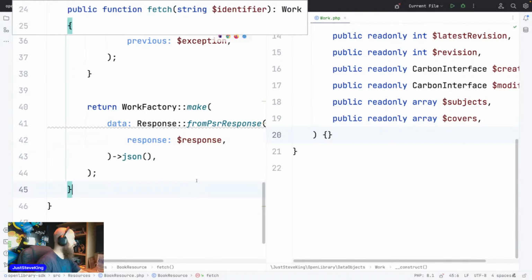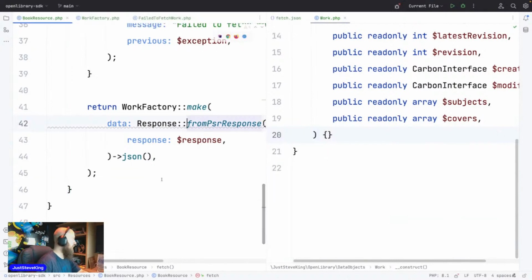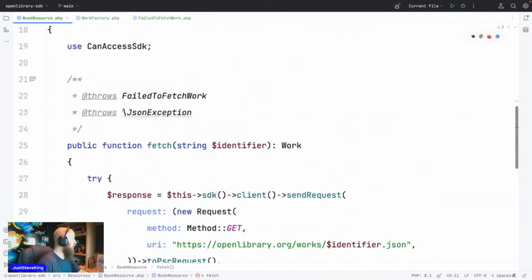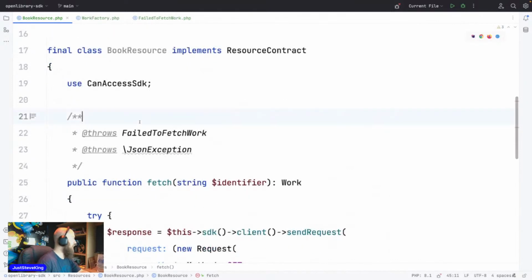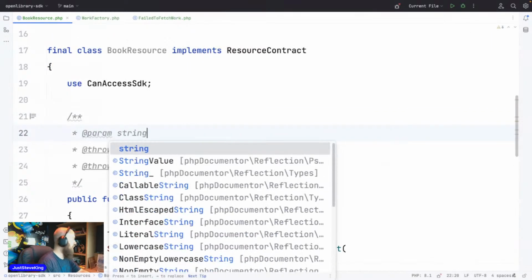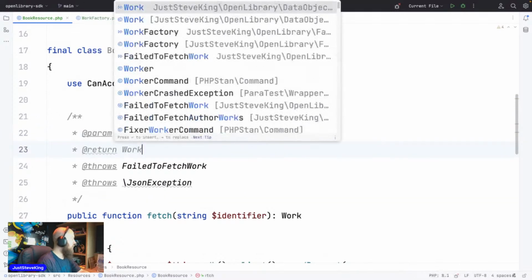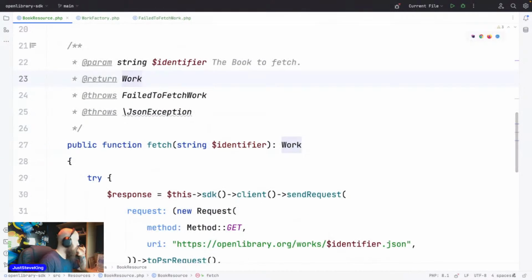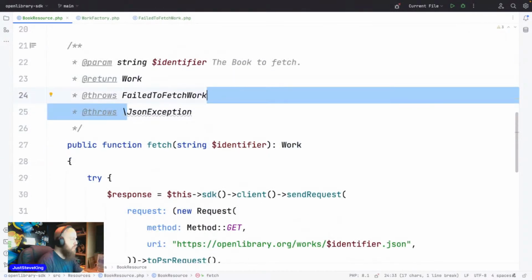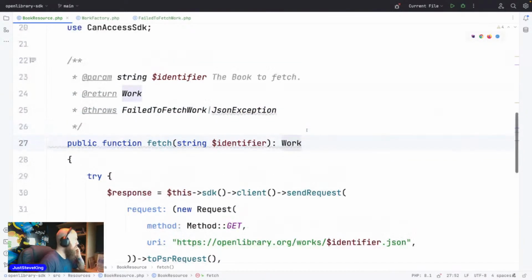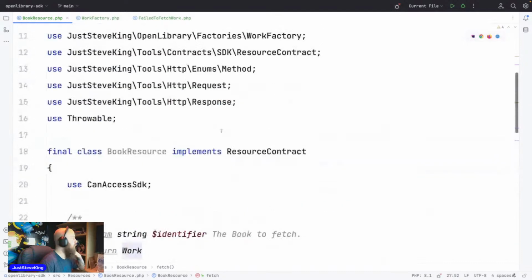Get the JSON there. Add the throws tag. Don't need that open anymore. All looking good. Then we can say that the parameter string identifier is the book to fetch. We are going to return work. All looking good, all looking good.